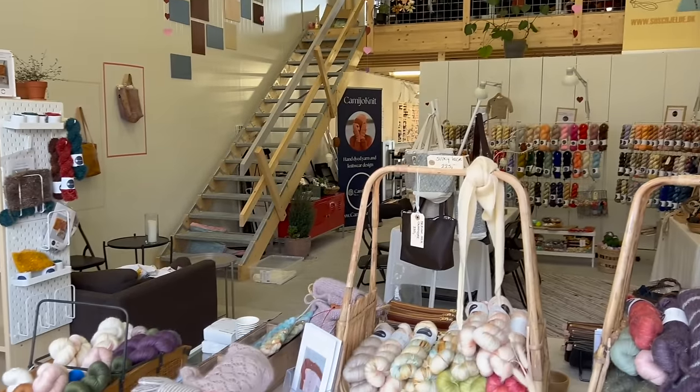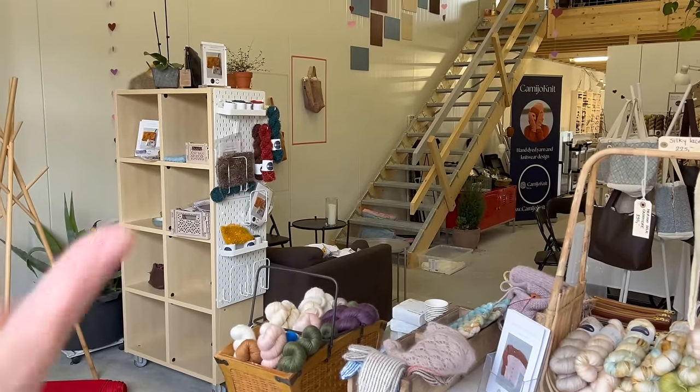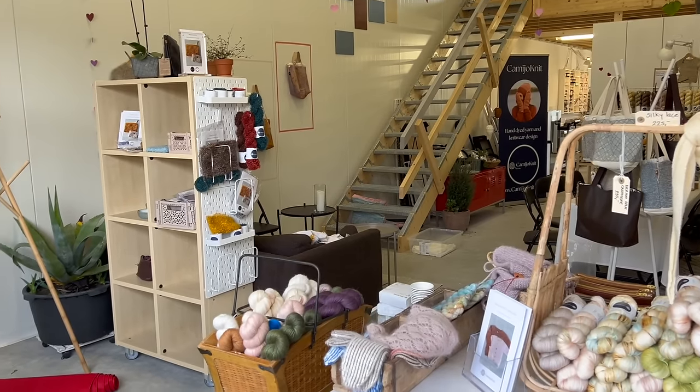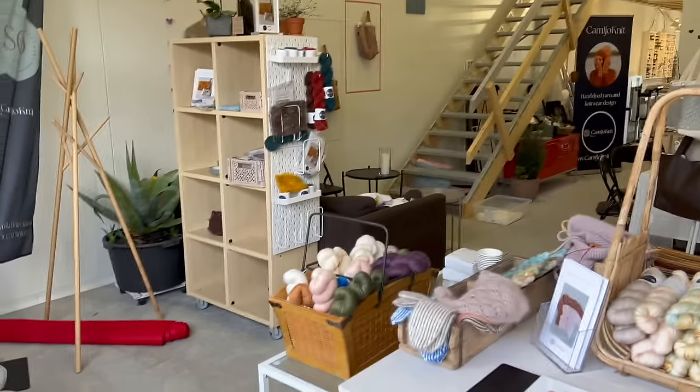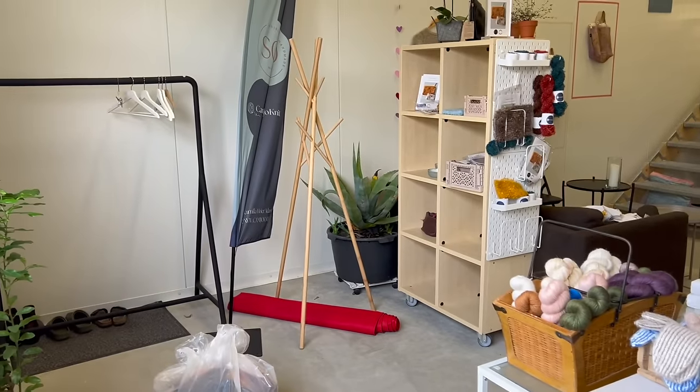We just came home from a knitting event last weekend, so this is what we managed to do so far, and we need to make room for all these knitters, so we have to redo some of the interior we have here. I think we need to remove this little bookshelf we have on the couch, probably put that way out in the back, and have some seating areas over here. We have the red carpet. We'll put that out for our ladies to arrive later.